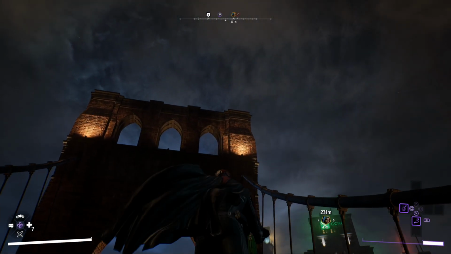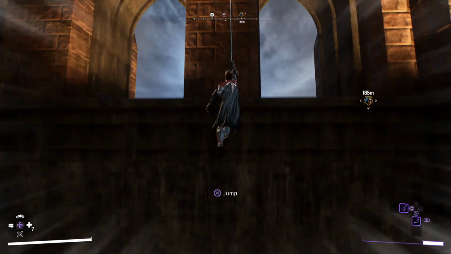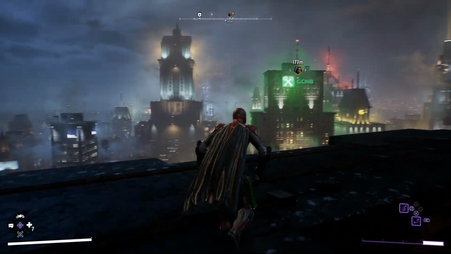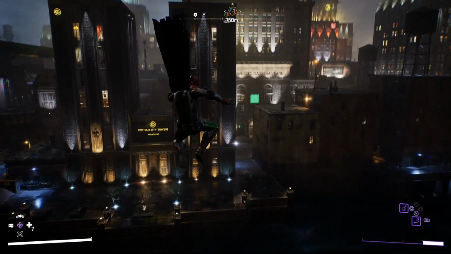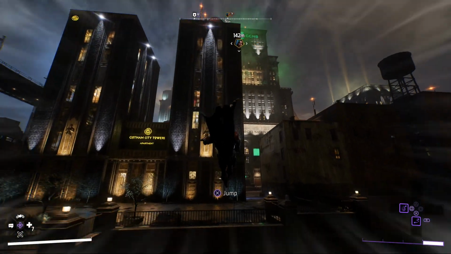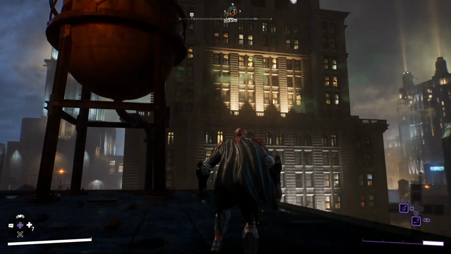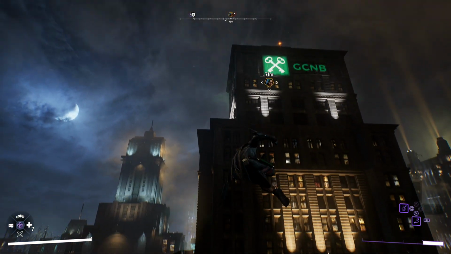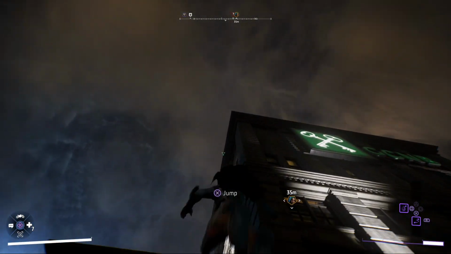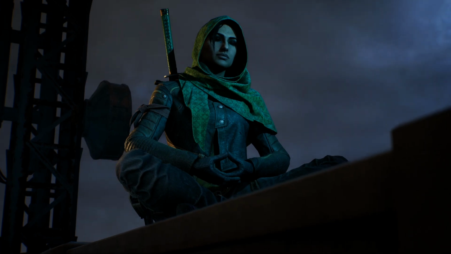Why can't I not want to grapple onto this thing? There we go. I mean, she's not that far away. I need to get him his hover thing. It's going to speed things up so much. I should have done it before I started. That's my fault. There we go. She's just been chilling.